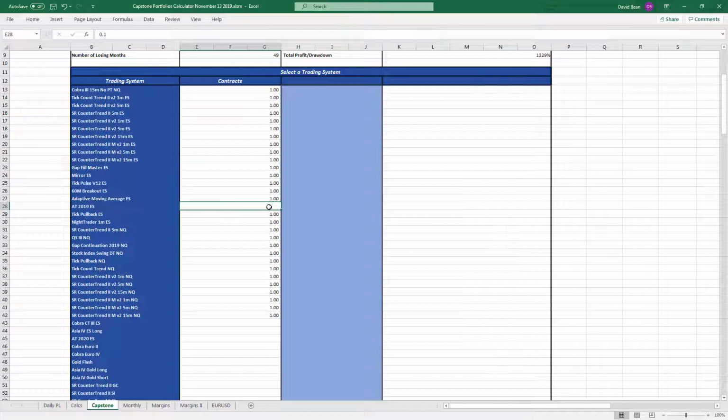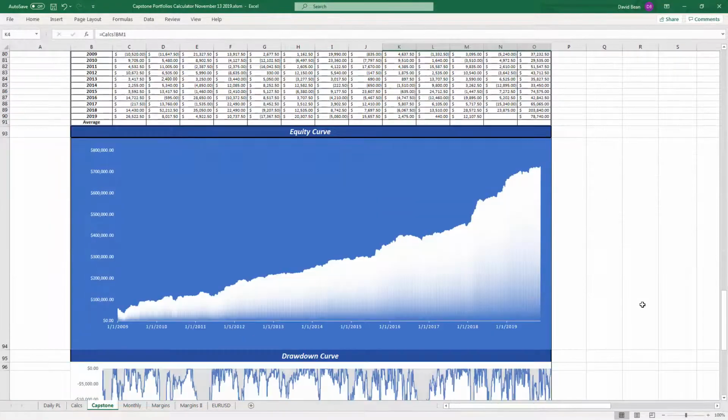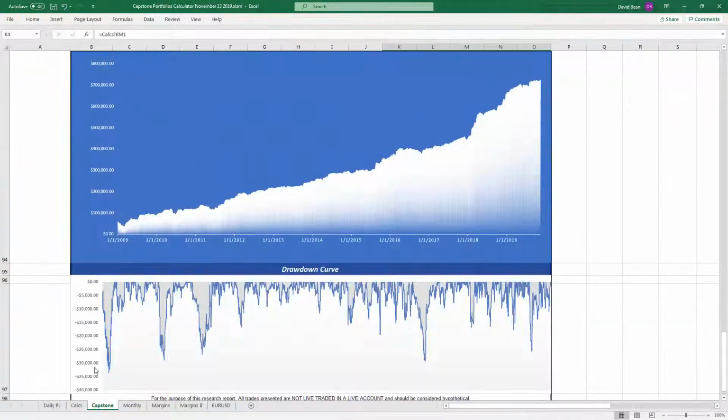So AT 2019, if you take it out and you put in AT 2020, you're still at an equity peak. The drawdown does go up. We talked about that yesterday, but that's back in 2009. And so the drawdowns at this 2009 mark are higher, but these drawdowns are slightly lower, and the average trade profit goes up on AT 2020. So that's why we have made that transition here right at equity peaks.